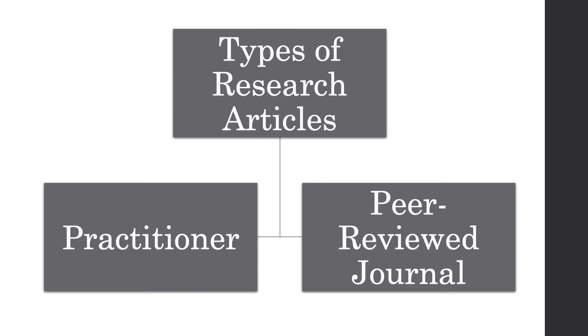Our peer-reviewed journals are research-based journals, meaning they have lots of either qualitative or quantitative data. They include participants. There's probably an intervention, and there's some kind of findings. Those never have pictures. They might have tables or charts, but they are our research articles. For this project, we want you to pick peer-reviewed journals.